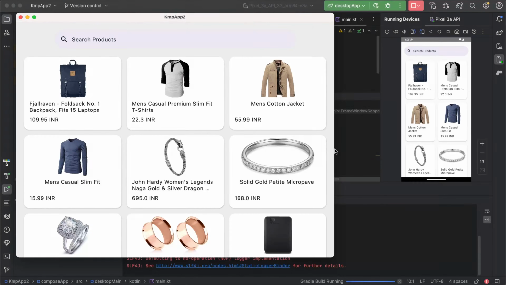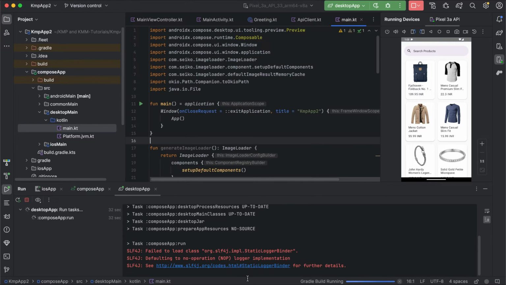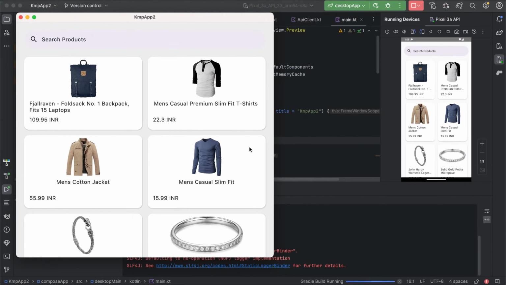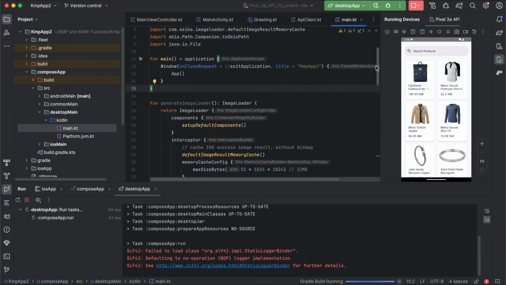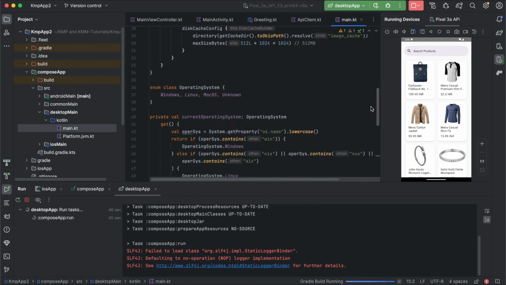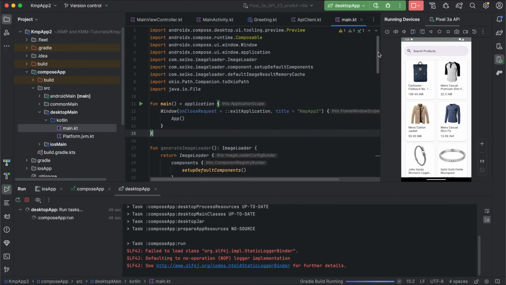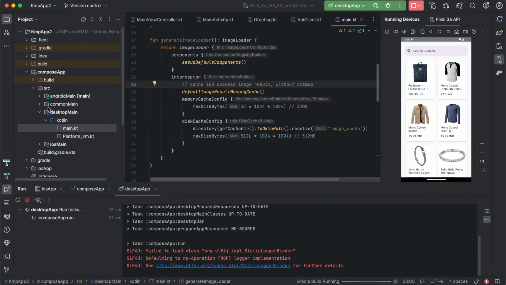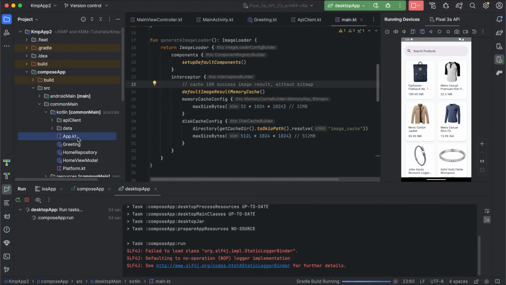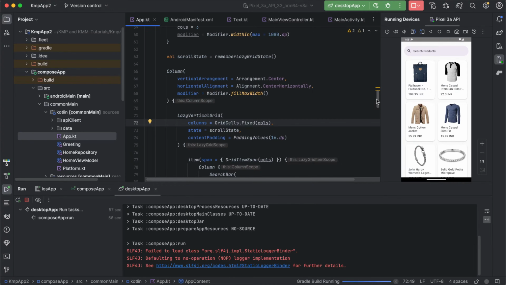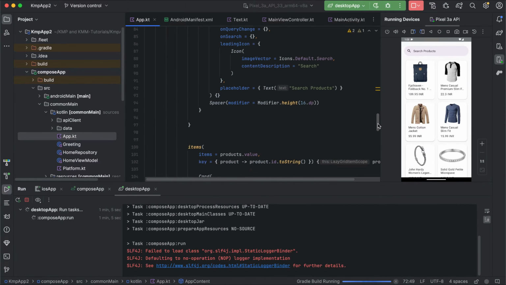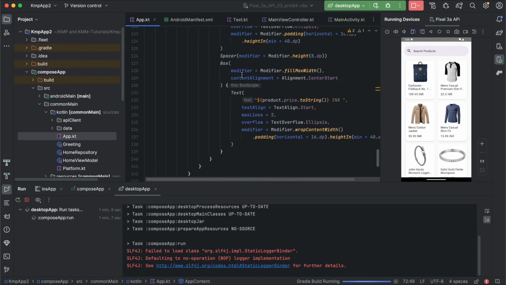So again, we can make it at least scrollable like this, but usually on the desktop and web we need to show a scroll bar. That is out of scope of this video. I will be doing that in a separate video where we will be creating a complete app, right? So quickly, let me go to here, and we can directly add the modifier draggable here, right? And also let's make it left aligned.